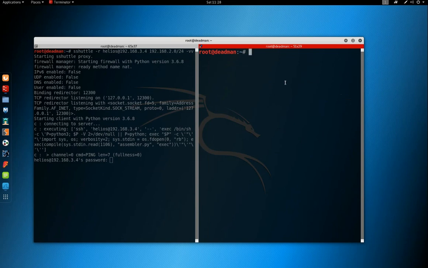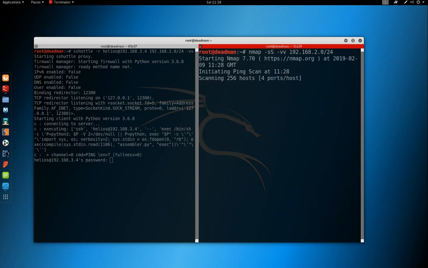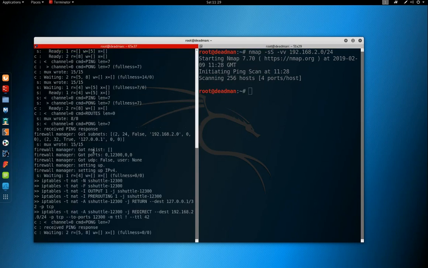Now, one thing you're going to be tempted to do is just blast out an Nmap scan, and I'm going to show you why that's not really going to help you. 192.168.20.0/24. We want to see some output, so it gives some verbosity. And if we try a standard SYN scan, we're going to see, hang on a second, helps if I authenticate first. Right, cool. Now we've got a connection established.